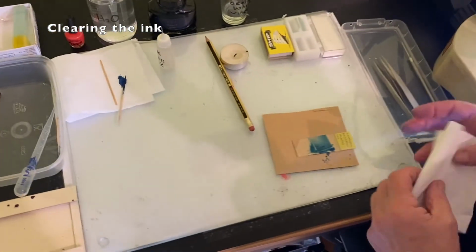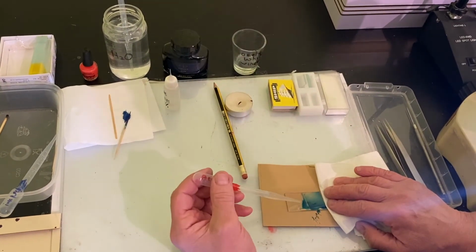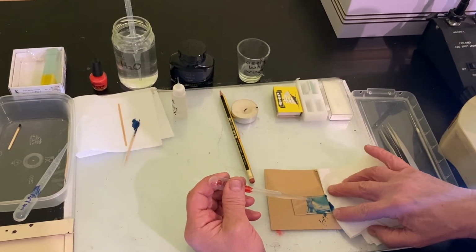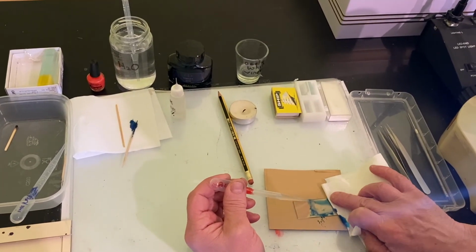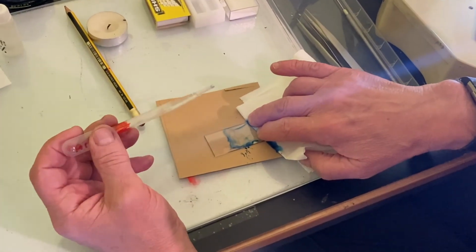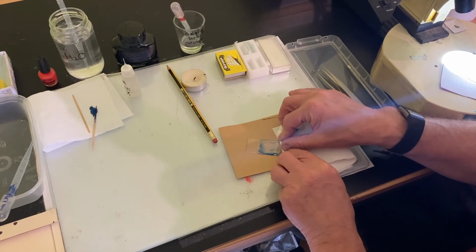Clearing the ink. Place some tissue on one side of the cover slip and then apply some acetic acid to the other side of the cover slip between the cover slip and the slide as best you can. The acetic acid will sweep through the preparation between the cover slip and the slide, clearing the excess ink. This will be aided by the capillary action of the tissue. You may have to reapply the acetic acid until the preparation goes clear.